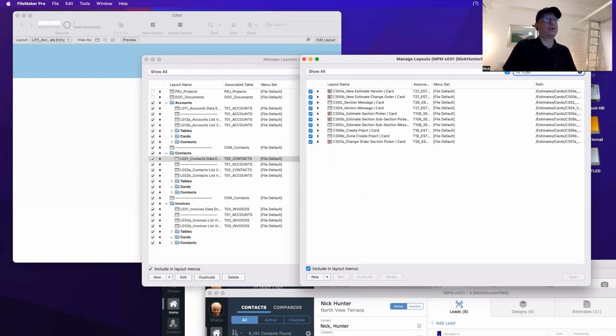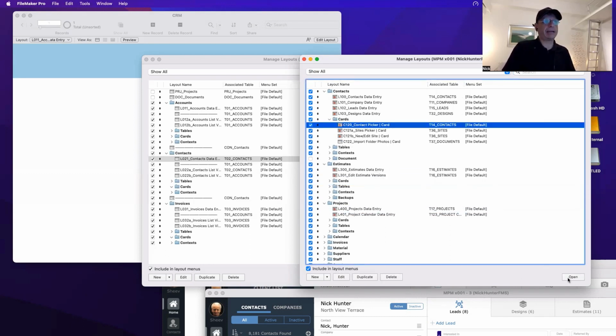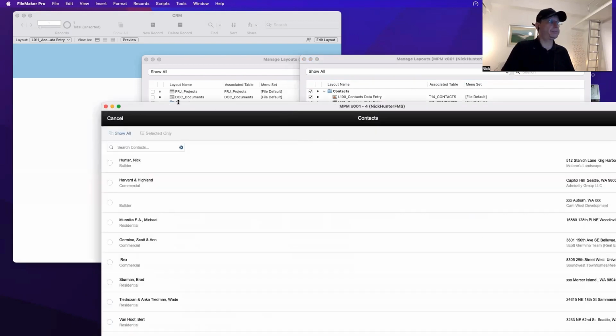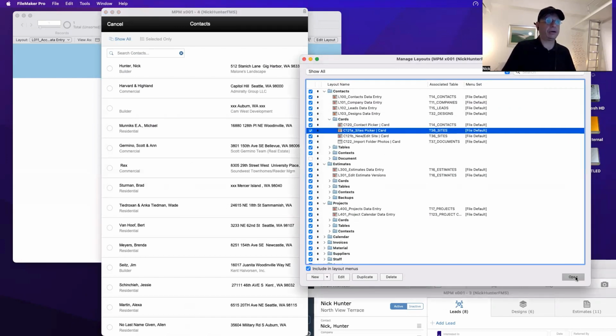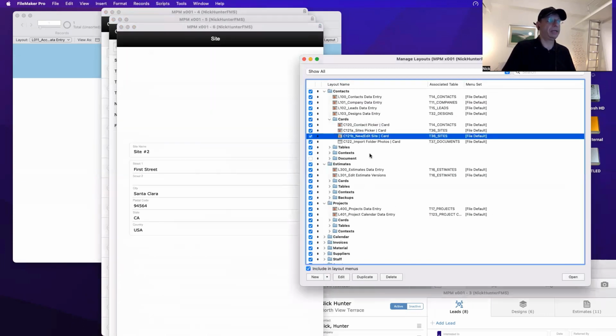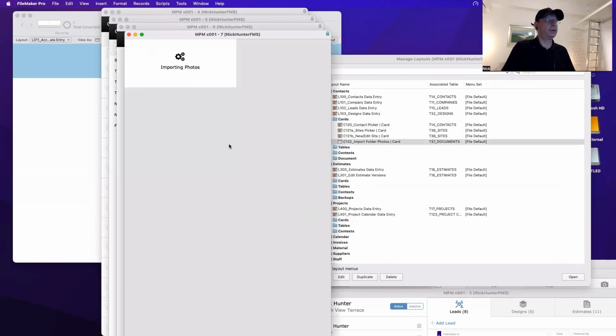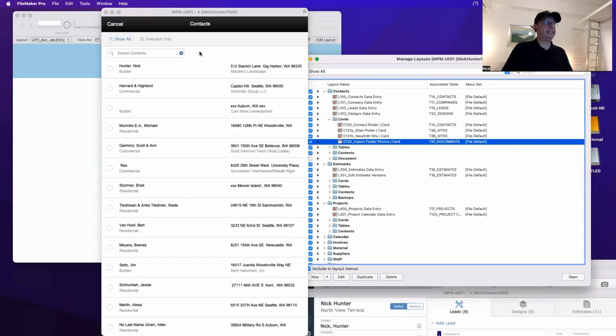So why the cards? What is the card? What is the table? The cards are the layouts I'm using in the card style window. This is a card style window. This will appear at one moment in my script as a card style window. They're all card style windows, like importing photos, the sites, all of those.